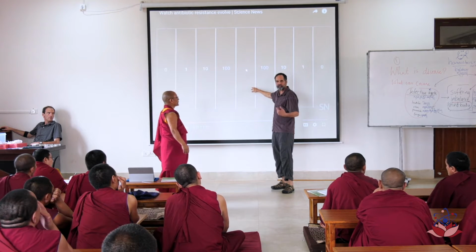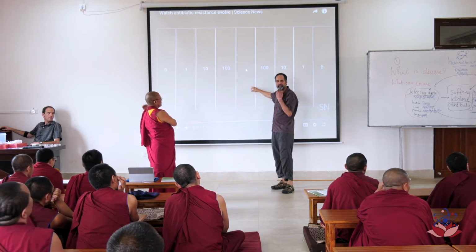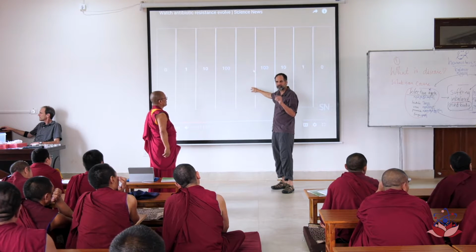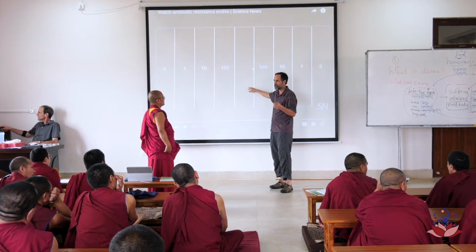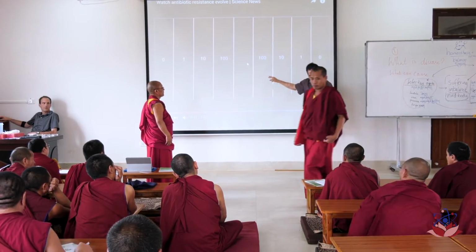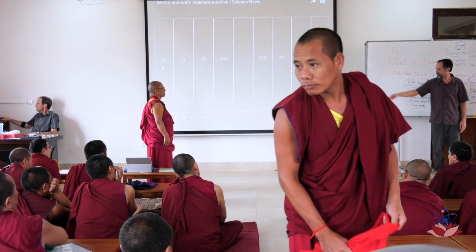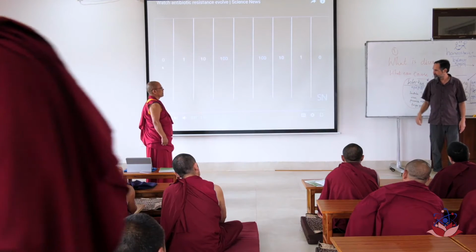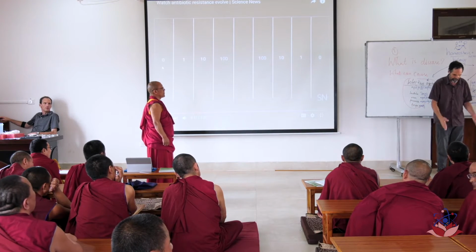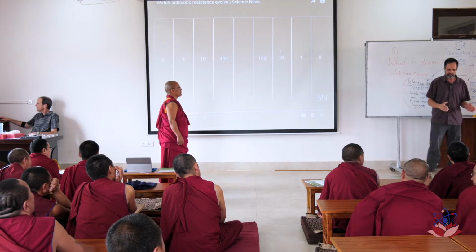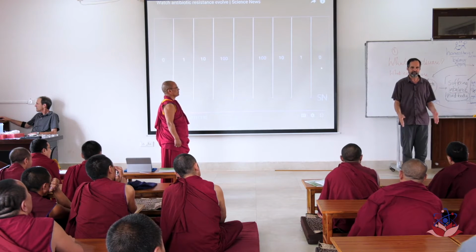So that means 1,000 times more antibiotic necessary to kill uninitiated bacteria. This is the 100, this is the 10, this is the 1, this is the 0. Okay? And so the same over there. All right? So understand, no antibiotics here. This is a normal dose you would give a sick patient.